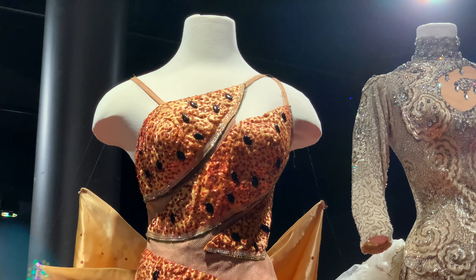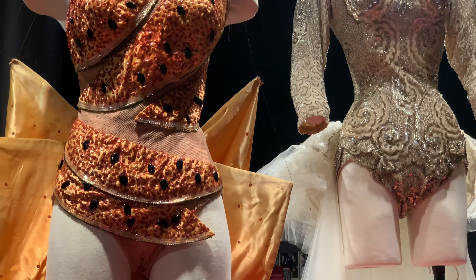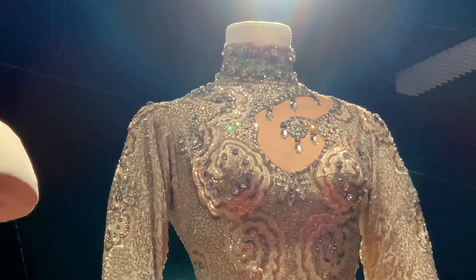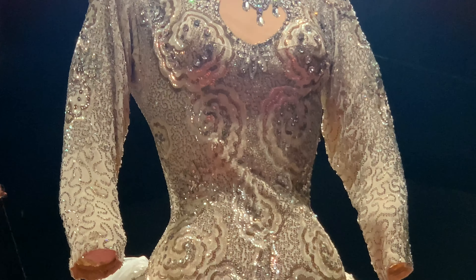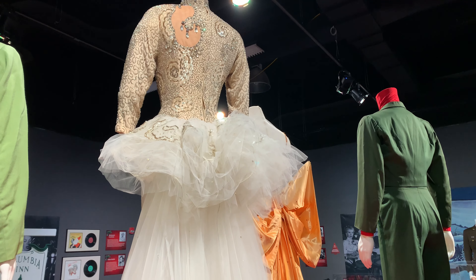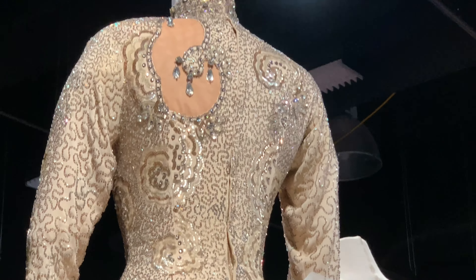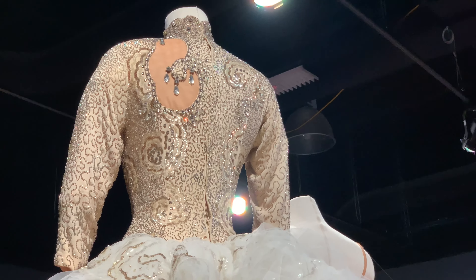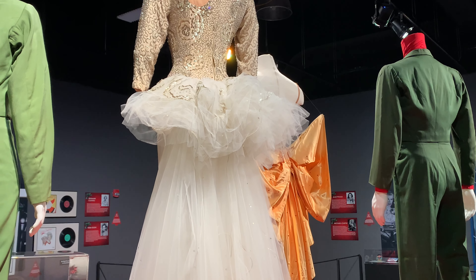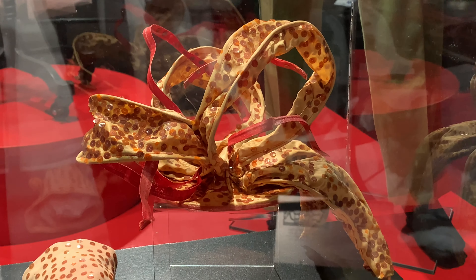These costumes are from the dance scenes. I have to admit that they didn't look nearly as wow as they do on screen when you saw them in person. But it's so nice to be able to see them and think back to what they look like on screen — and how costume designers probably design things so they look better on screen. This little tulle skirt was really nice to see up close. Those green jumpsuits from that dance number did not look nearly as green as in the movie; they were kind of blah and polyester-looking in person.